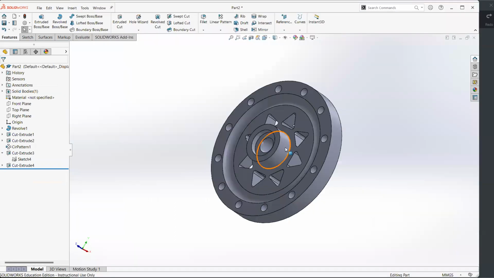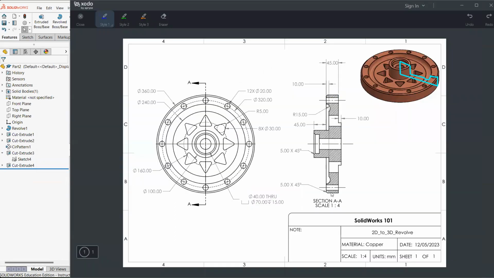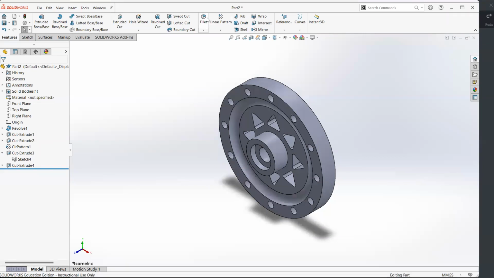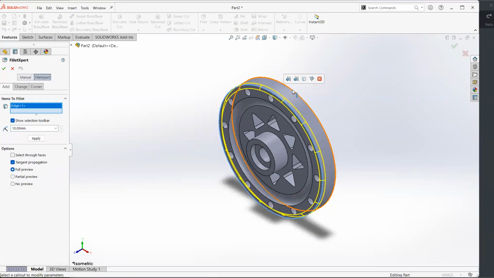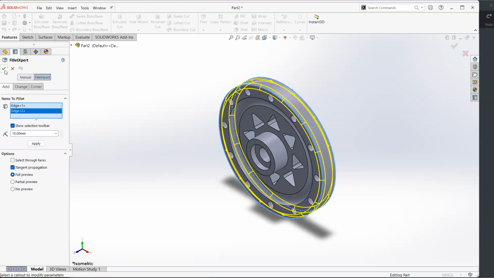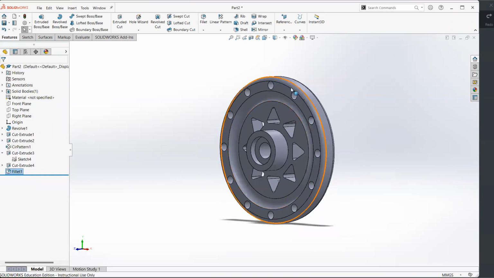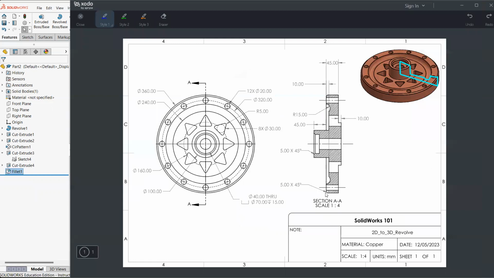So the only things left are those edges or chamfers that we want to create, which can be taken from this. Here we have the fillet feature, which simply creates circular curves, as we can see here. But what we want is a chamfer.